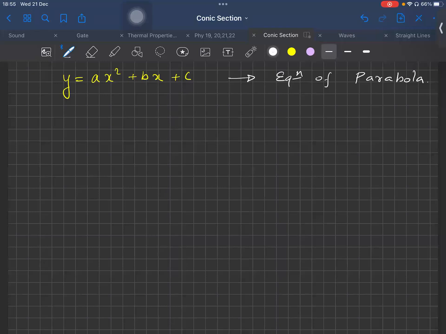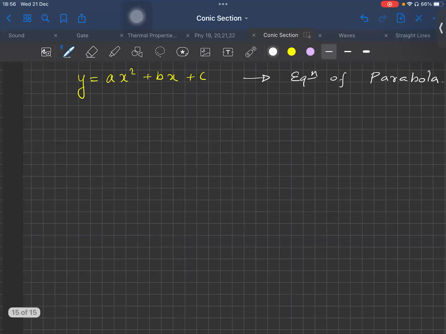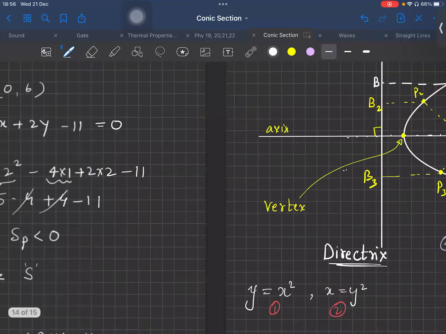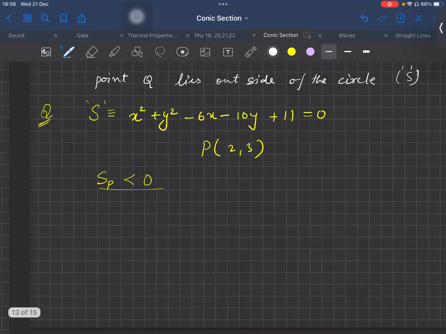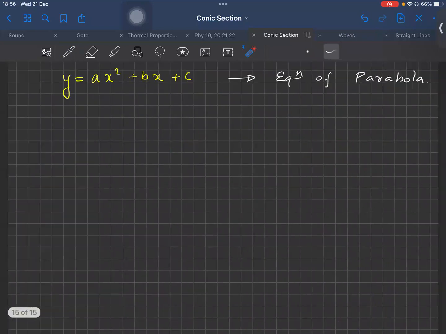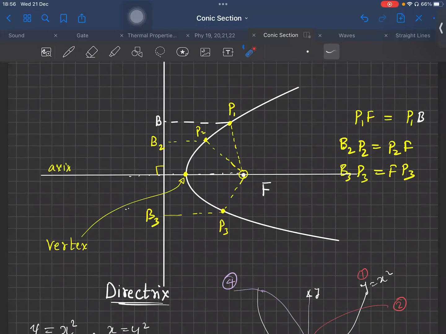In this case, it is not called center because it's not equidistant from all the points. Center is like, when we are drawing circles, why is it called center? This point is called center because it is equidistant from all the points, right? In case of parabola, it is called focus because it's equidistant from its directrix. That means this line and this line must be equal. So from here to here and from here to here, this length must be equal. Then only it will be defined as parabola.